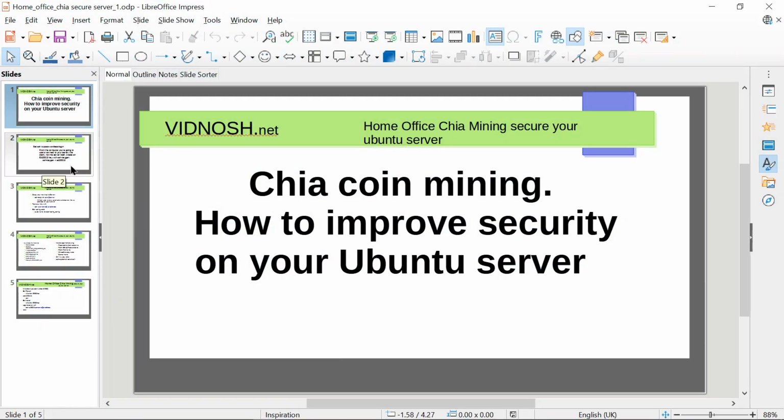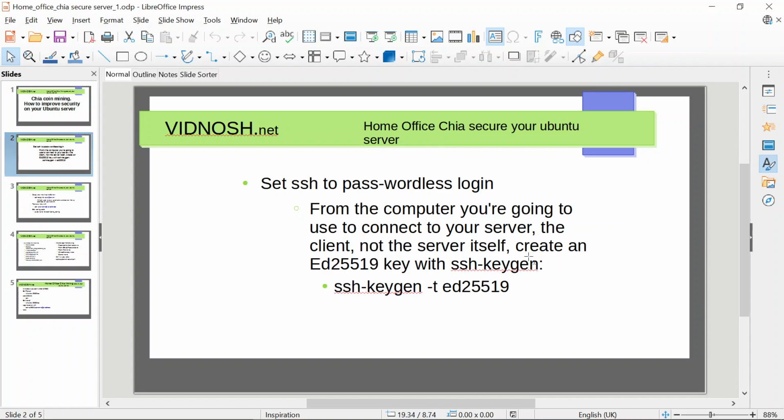So you just open your PowerShell or terminal or whatever you want, on the computer you're using to connect to your Ubuntu machine or to your Unix machine, and then you type in ssh-keygen -t ed25519.